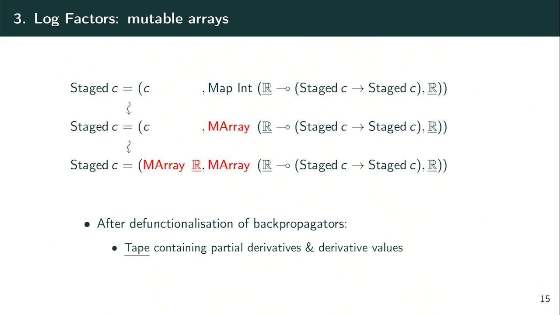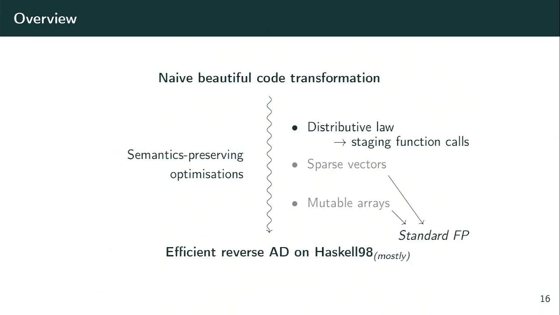And we have derived this from a fairly nice algorithm, which is very easy for reverse AD algorithms to prove correct using a variety of methods. And we have transformed this using semantics preserving optimizations to a thing that's actually decently efficient. We have an implementation of this that is implemented in Template Haskell, and which you can find in the paper.